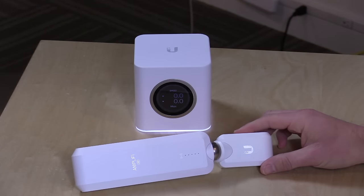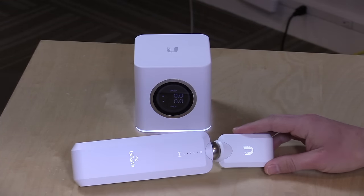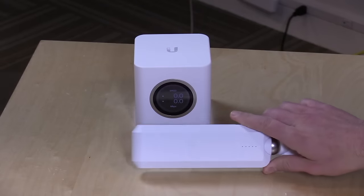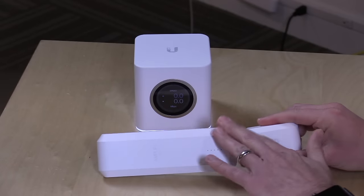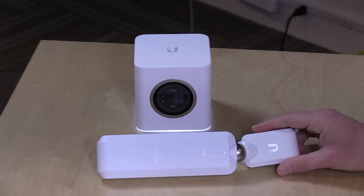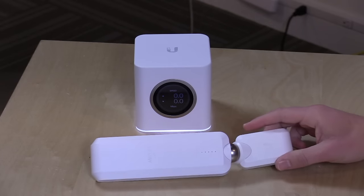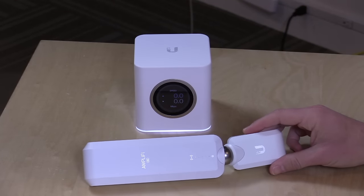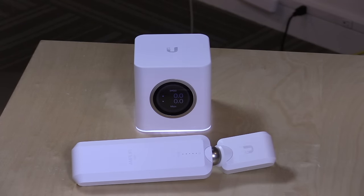That is the Amplify from Ubiquity Networks, and I am quite pleased with it. It was a very simple process to get up and running — plug and play from the phone, plug and play for the extenders, everything already prepared. Just plug it in and your Wi-Fi problems are solved. Keep an eye on the signal indicator when first deciding where to place the extenders to get the best possible signal, and once you're done you're done. Everything very seamlessly roams between the access points, and I think this will definitely solve a problem for a lot of consumers.